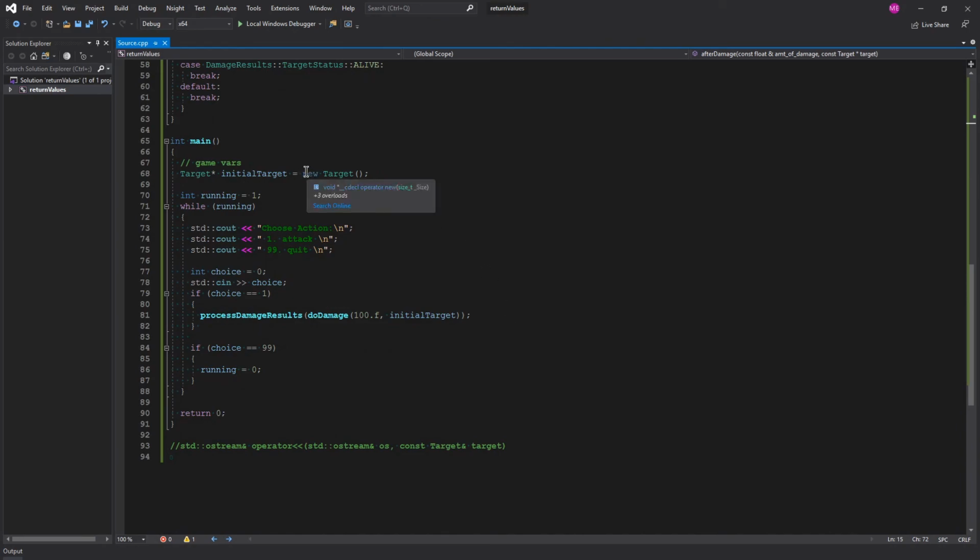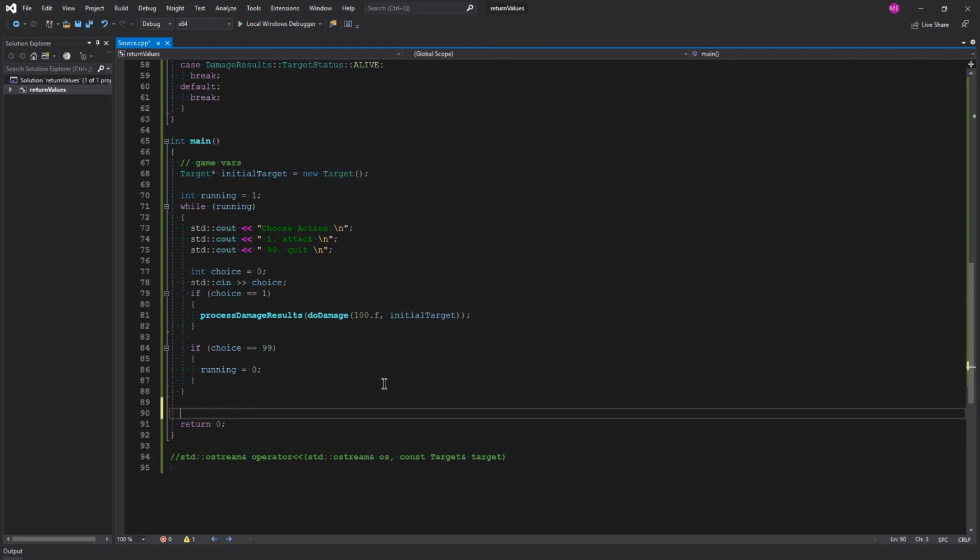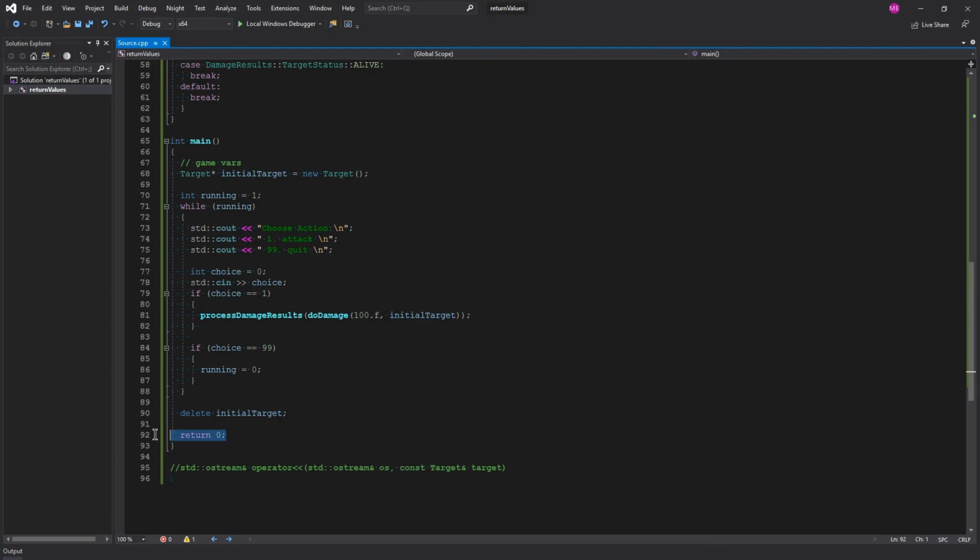Another important thing we want to do here, since we're manually handling our memory, just before exiting, or well, we'll improve this later. The program's going to exit anyway and destroy the data, so we don't necessarily have to care about deleting this initial target thing right now, because it's going to do so right here anyway.